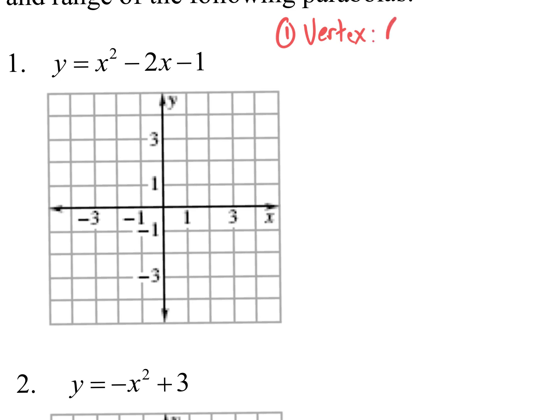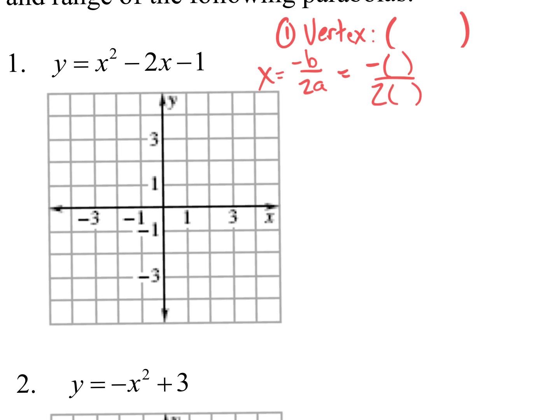Okay, and the vertex is a coordinate. And how do we find that coordinate? By using the formula. The formula is x equals -b over 2 times a. And when you use this formula, I highly recommend for you to put parentheses instead of the b and parentheses instead of the a. Now, where are we going to get this a and b value, a, b, and c values? Where do we get those at?